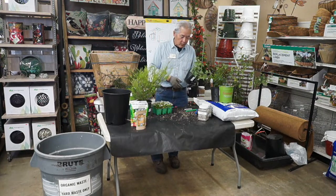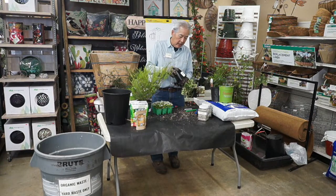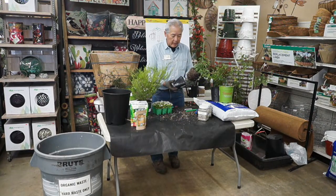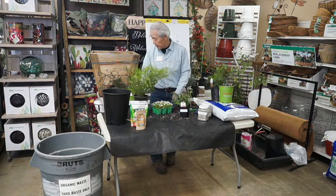Fuchsia is another one that's real hard, real sensitive to soil. This one's not in good soil. It's still fresh, so the roots still look decent on here. But we'll have to change that. If you want to have a good fuchsia, it's nice to get out of that soil eventually.